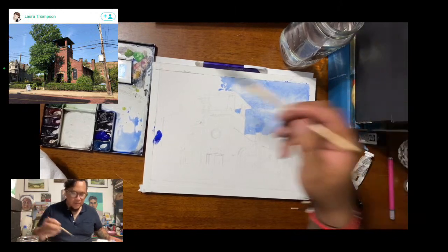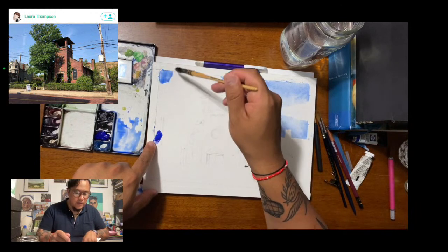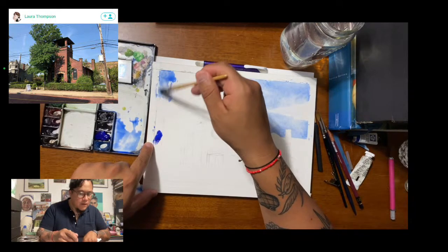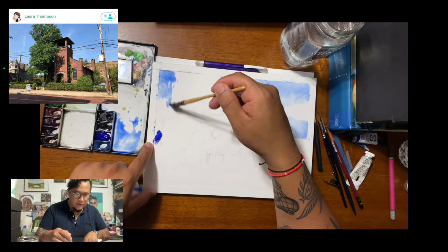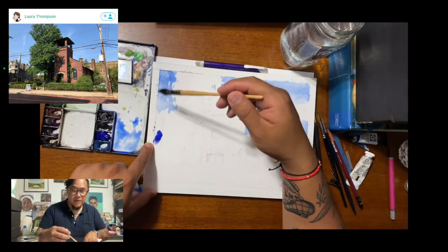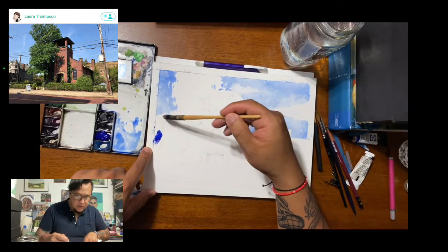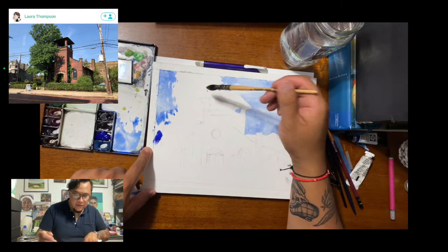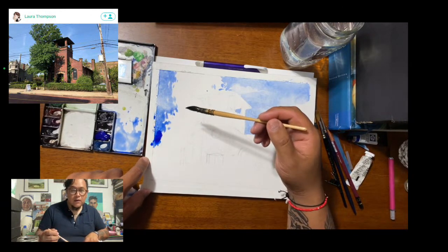There you go. We can always come back and add more. I actually dropped some paint here when I was filling my palette, so we'll see what we can manage to do with that. Hello Valerie, how are you? Thank you for joining us from Mexico. All this stuff over here I'm going to have to figure out because I made a mistake dropping that paint. Hopefully it'll be a happy mistake — a la Bob Ross.